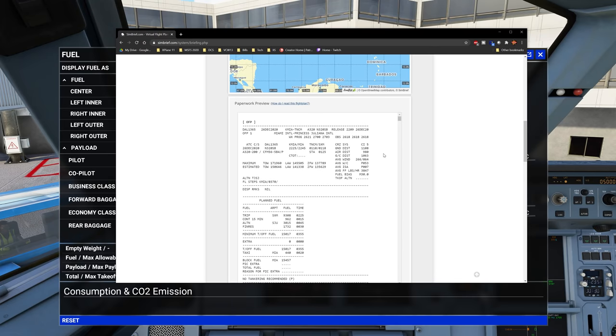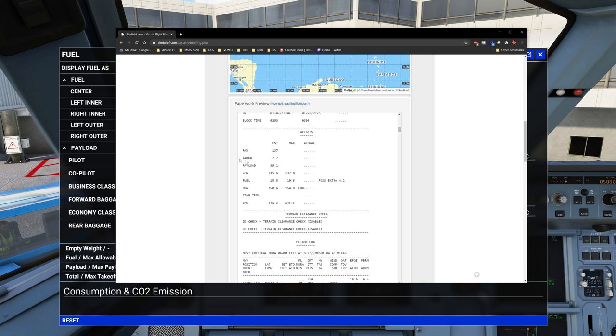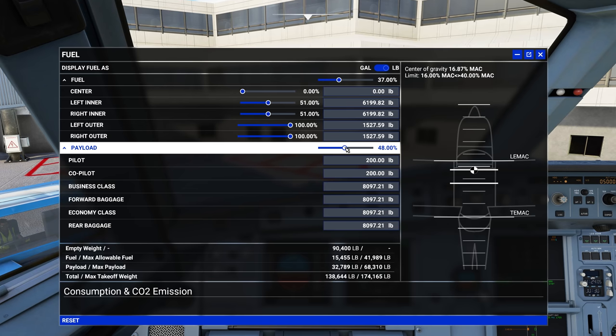Let's check our cargo weight. We'll come down here a bit. There we go. Total payload is what we're looking for here, so 39,100 pounds. And max payload, we're at 20,000, so we're going to go up quite a bit. There's 32, and what did I say? 39.1, yeah, we're going to be running a bit heavy. Ish.